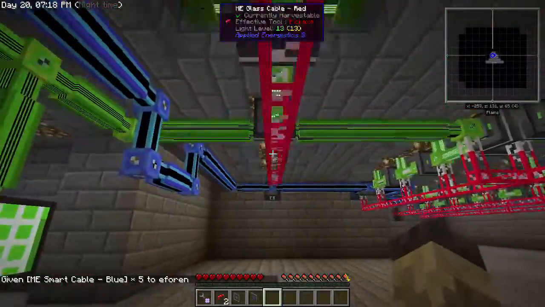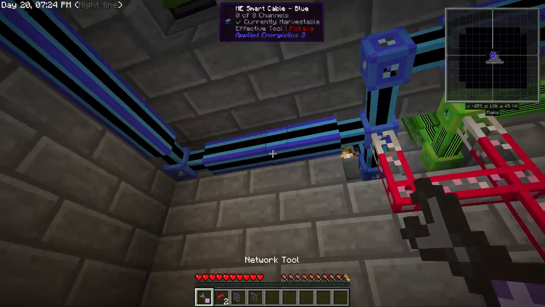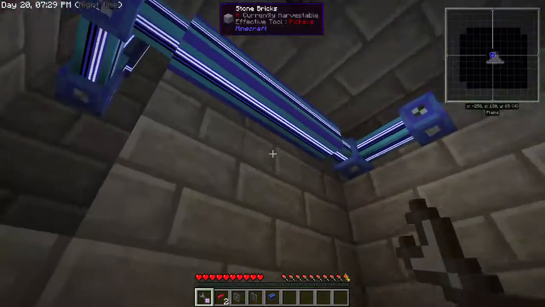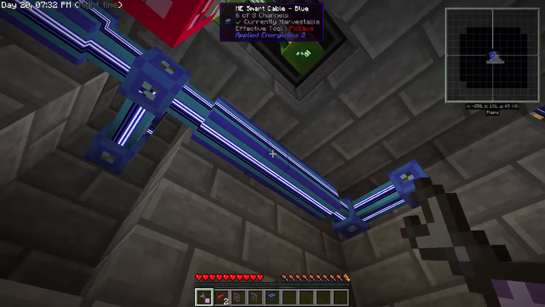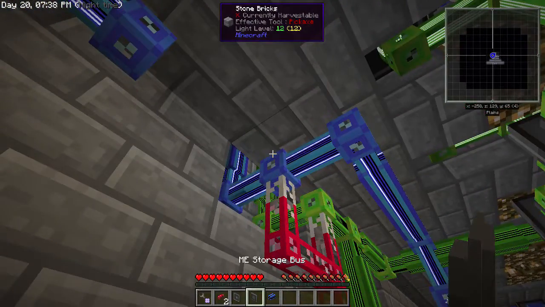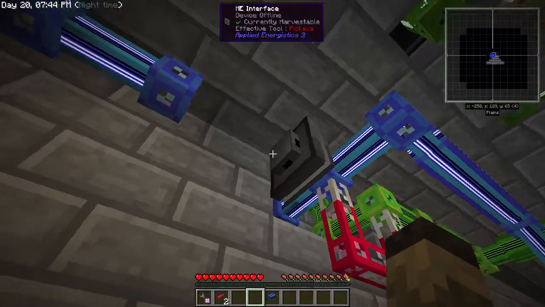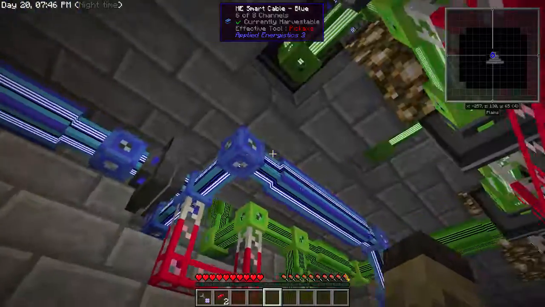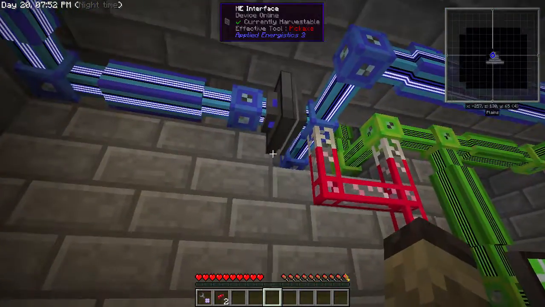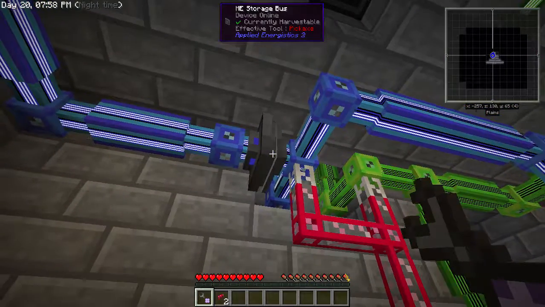Now, oh wait, what happened? The whole network went down. Why did that happen? Let's take a look. If you'll notice, over here we've got 5 of 8 channels, and over here we've got 6 of 8 channels. Well, that's a problem. How do we connect them? I mean, we could put a storage bus here, and then put an ME interface there and throw in this cable. Oh, there we go. We don't have the same problem we had before. But I don't really like that solution. To me, that solution is just a little bit inelegant.